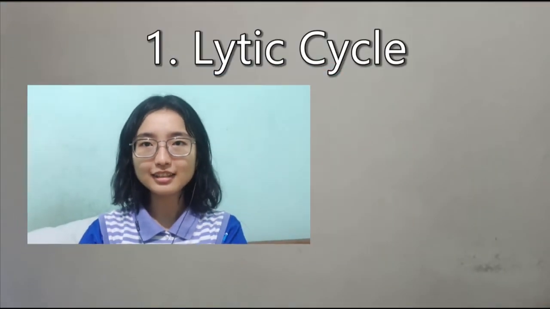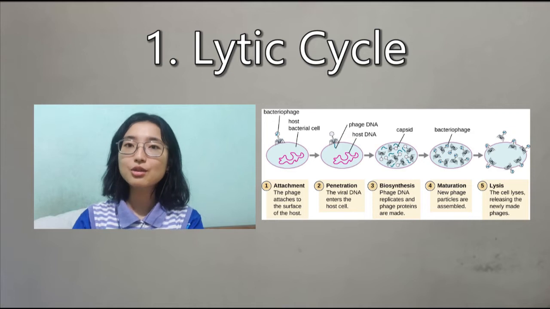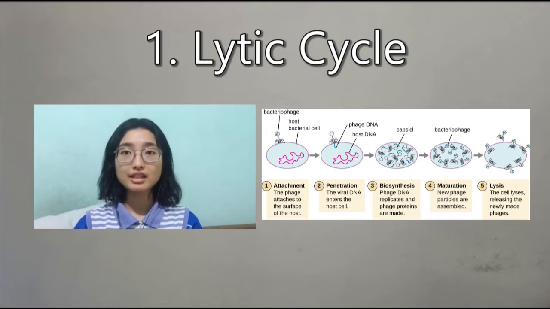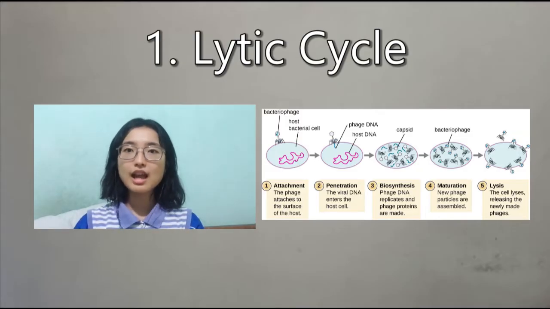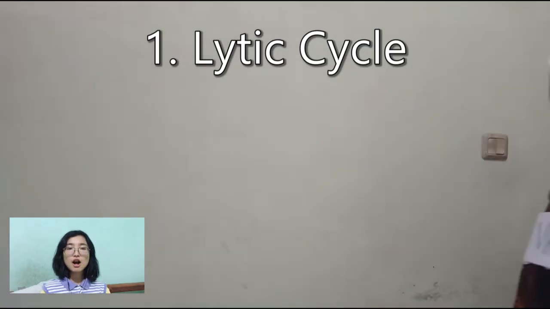The first one is the lytic cycle. In the lytic cycle, viruses are very selective in attaching to the host cells. It often binds with a receptor that the cell has, which gives access to attach. The virus can then inject either its DNA or RNA, depending on what kind of genetic material it has, into the cell. And some types of viruses are actually taken inside the cell themselves. Now, you would think the cell will notice viral DNA or RNA or an entire virus that has been taken in, right? But in many cases, it does not.